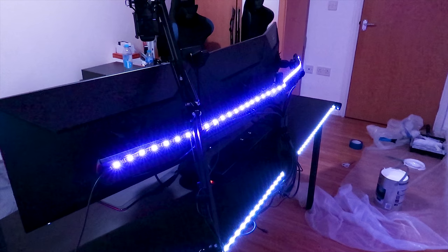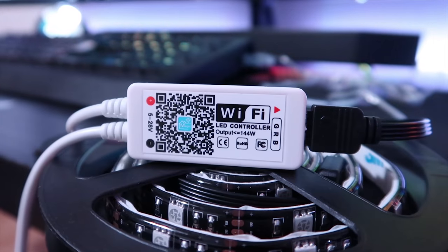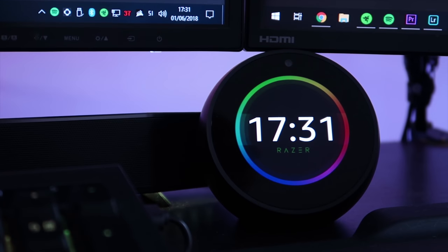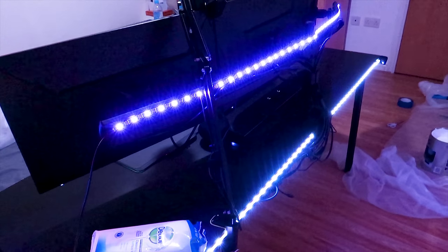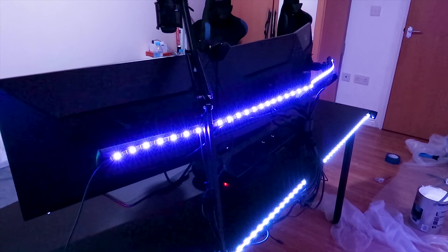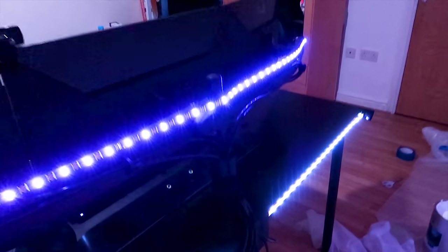I've actually contacted another company and they're going to send me some more LED strips — Magic Hue LED strips. They won't have any fancy music reactive modes, but I will be able to control them via my Amazon Echo. So I'll probably make an upcoming vlog explaining my plans for the setup, and I will need a lot of your feedback as well. This is kind of a mini update on what's going on with my setup. Here are the LED strips behind my monitor.